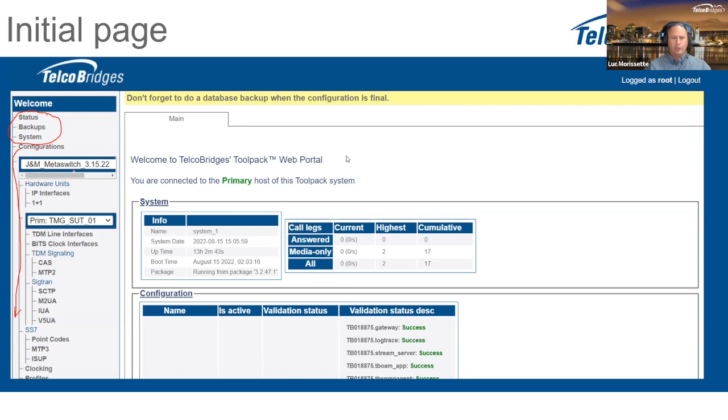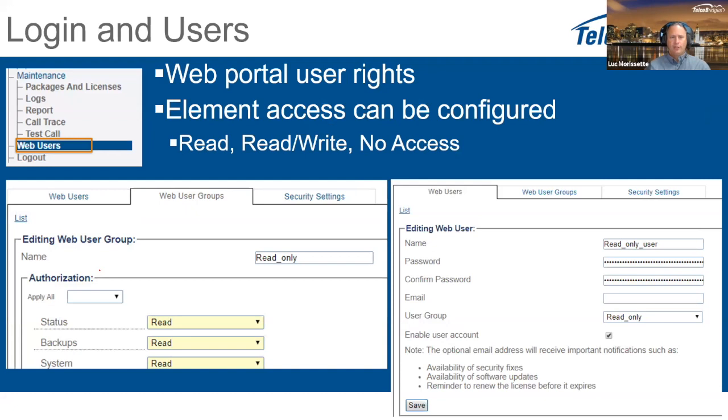Then down here you have configurations. So this is provisioning the system. You can have different types of configuration, and each of the elements here can be configured in the system. Some of them are optional. Some of them are mandatory. So I will explain that later. And on the bottom of the left panel here, you have maintenance. And I will explain the elements you have here. But here, what we want to show is web users. So if you want to change the user credentials or add some of them, you can do this here.